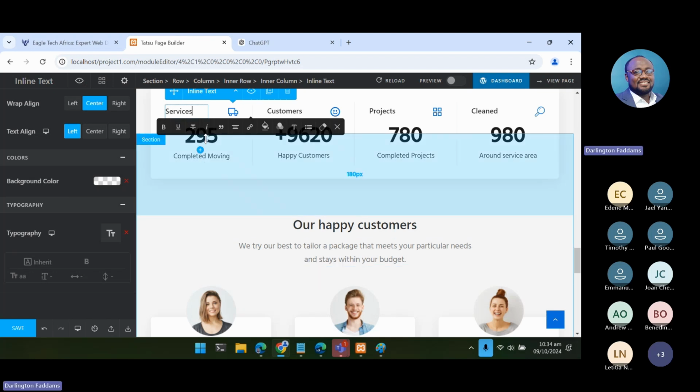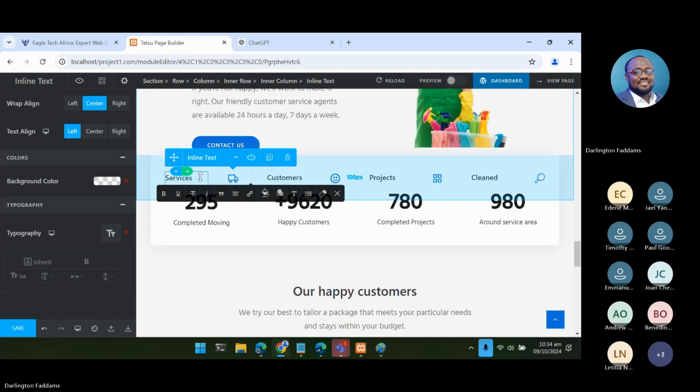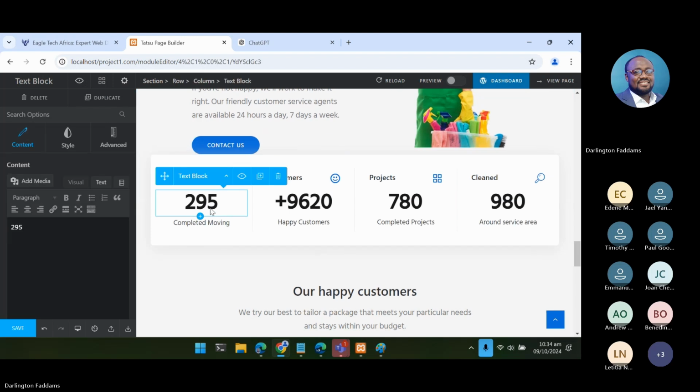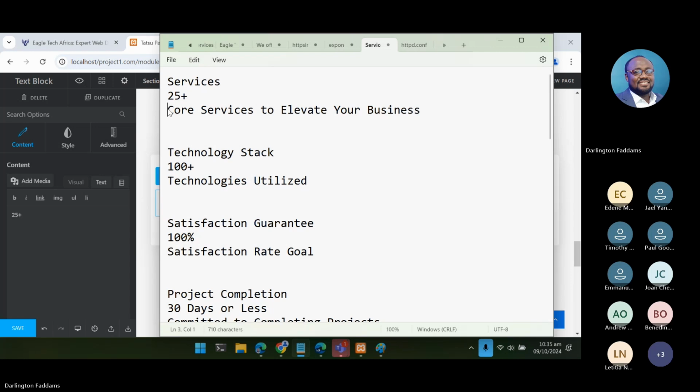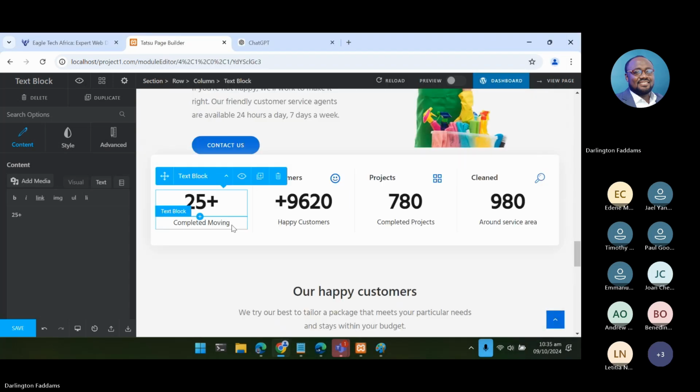Then here, we can say 25 plus services, all services.